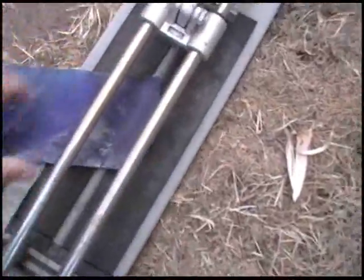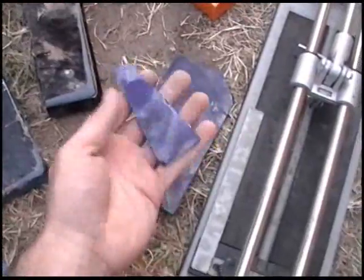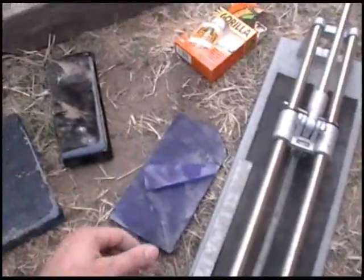very inexpensive, from Harbor Freight. Just line it up, score it, snap it off, and you got yourself some slabs. Pretty clever, huh?